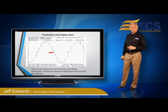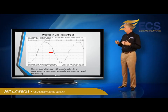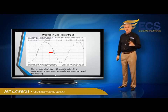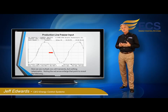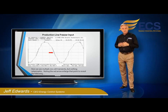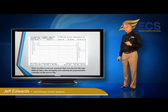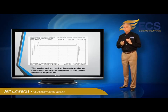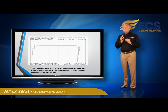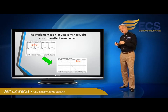This graph here represents a study that was requested by our team many years ago, and it was on a food processing line. These transients were no more than 600 or 700 volts maximum, and they were causing equipment failure. Various manufacturers were called in to look at the sine wave and talk to the engineering team. They had no answers. As we began to look at the sine wave, we noticed that as that sine wave crossed zero, because of the switching events, there were 9 different zero crossings of that sine wave. So as that controller was counting and processing, all of a sudden it received 7, 8, 9 different zero crossings. It became confused and said, I'm checking out. Only when it was reset was the line able to move again.